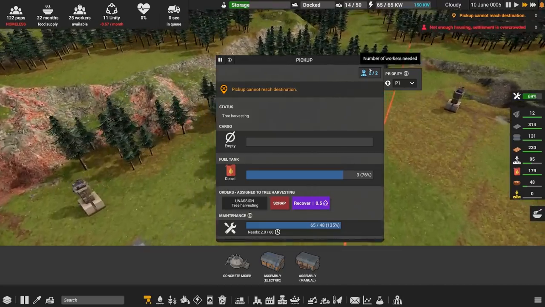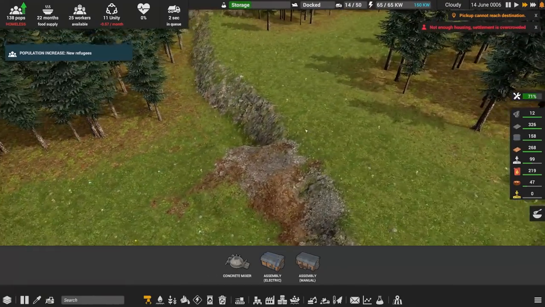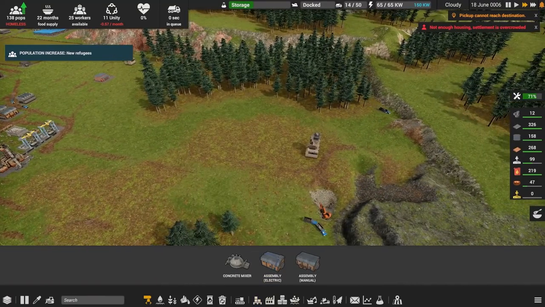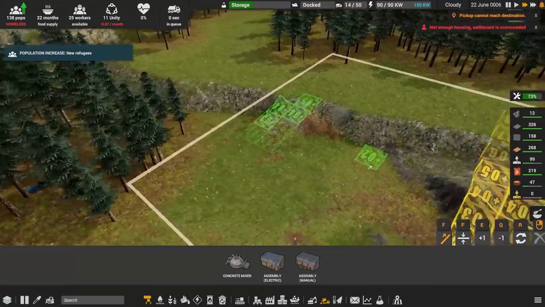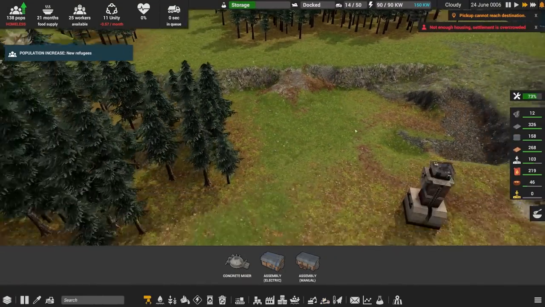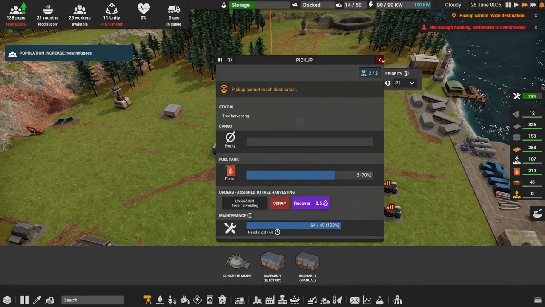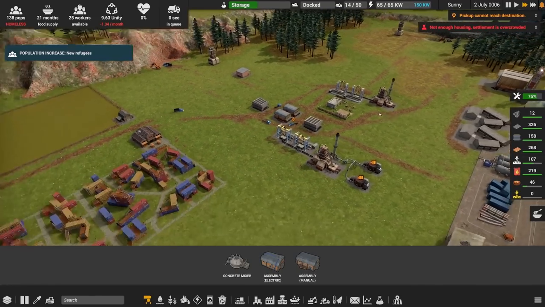Pickup cannot reach destination. Okay, that's irritating. I thought we were there. We're close, but we're not quite there yet. We're almost there. Don't worry. We can do it. As soon as this truck is able to rock and roll, we'll know that we've succeeded.